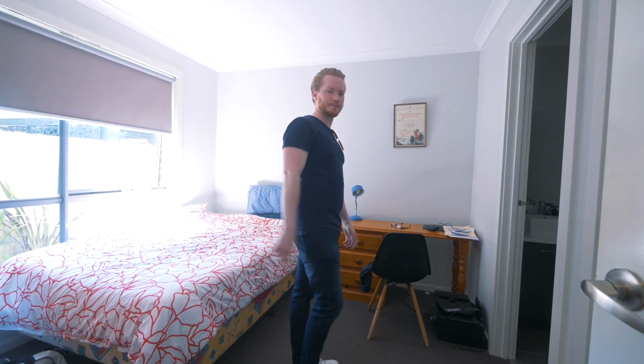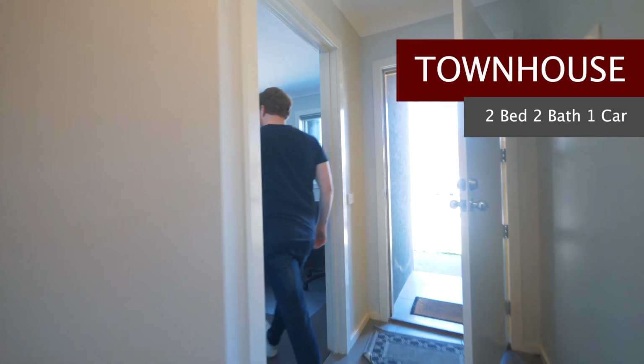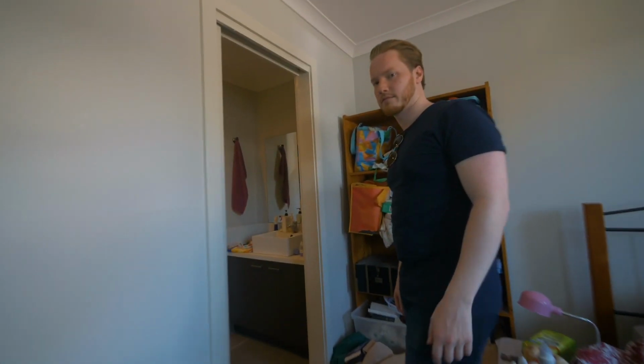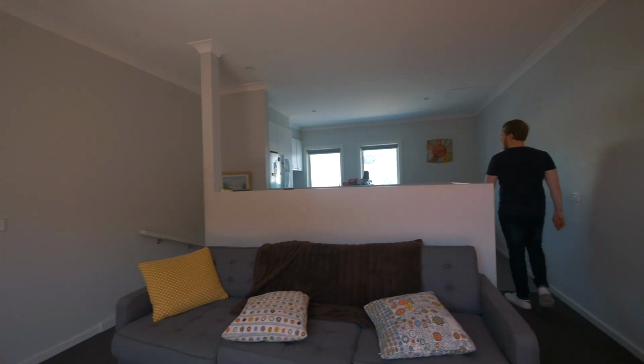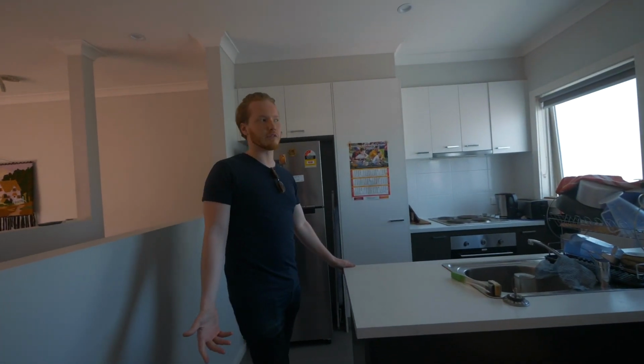Bedroom 1, ensuite. Bedroom 2, also with an ensuite. Nice little living space. And a nice modern kitchen too. You wouldn't really have to do anything for this. You could potentially have 2 tenants sharing, or it's easier to find tenants because they've both got a bathroom each. Be interesting to see if this is on a body corporate. Because if it's got the shared wall, but if it's not on a body corporate, then you're not paying those fees too, so the rental return could be even better.